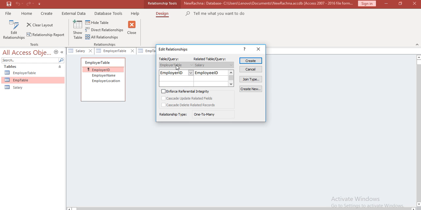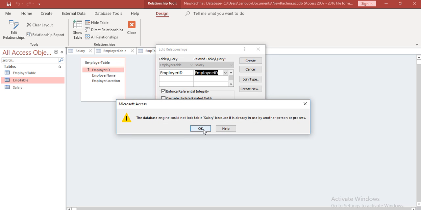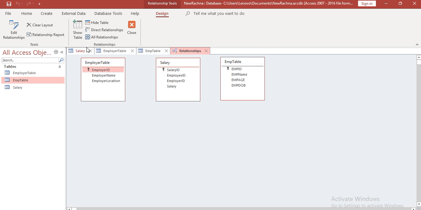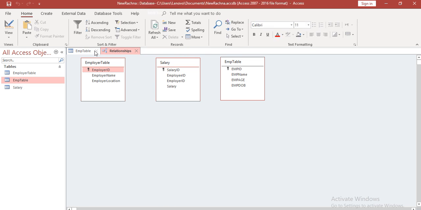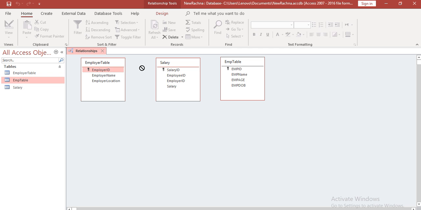Okay, this is employee table and this is salary table. In employee table employee ID and in salary table employee ID, we create referential integrity. Okay, I am supposed to close these tables. When tables are open, we cannot perform operations.